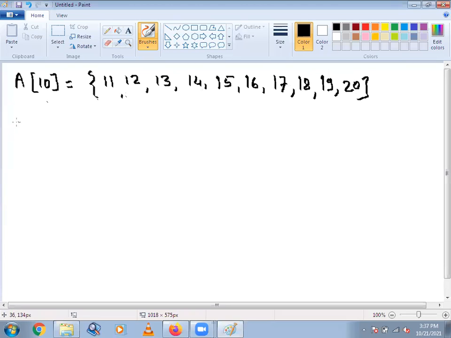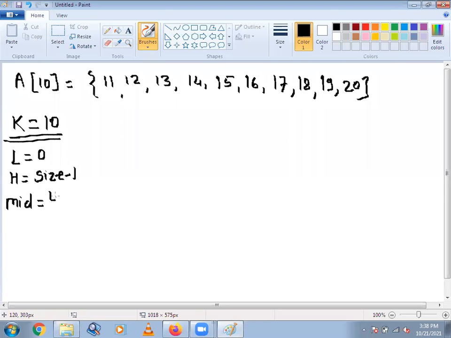Okay, and my search key is suppose 10. So same procedure, assign low is equal to 0, assign high is equal to size minus 1, then find mid.